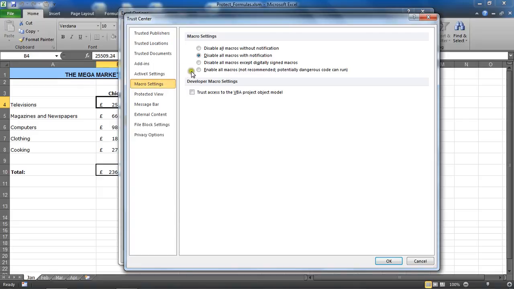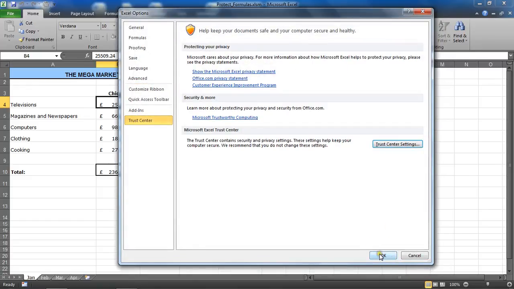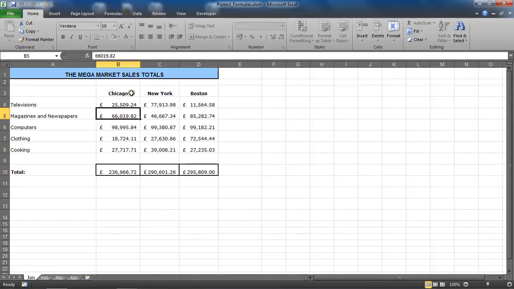Notice the option to enable all macros, so you'll never get that warning again, can be chosen. They say it's not recommended. Microsoft aren't going to say, oh yeah, go and do that, because you could be sent something malicious. It's potentially dangerous. So the default, and the one I keep, because I get sent a lot of files, is to disable all macros but with notification. But there are other settings there. You can fully disable them or allow everything should you be that free in your life. But that is us saving it as a macro enabled file, essential if you do have a macro on a file.